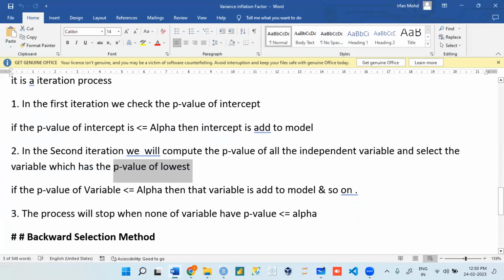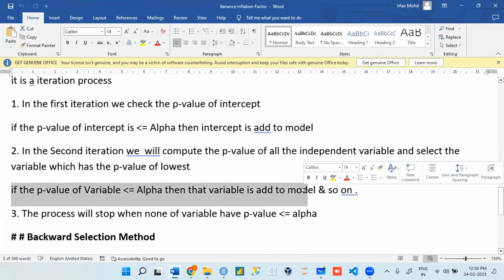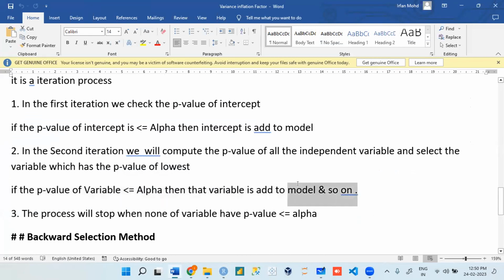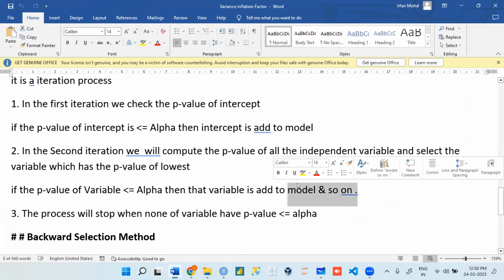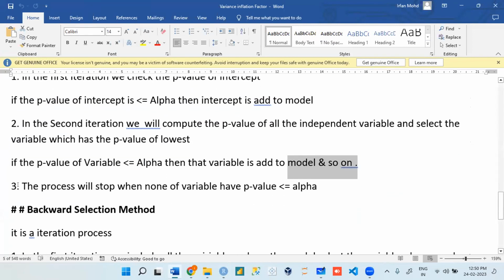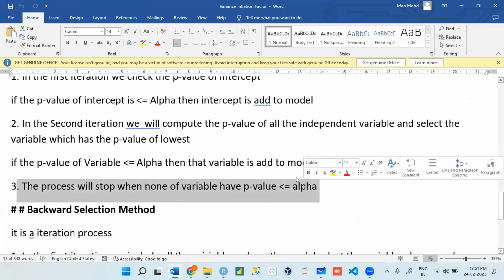Then second, if the p-value is less than alpha, we add that variable to the model, and so on. Similarly we add the third, fourth, fifth and sixth variable. The process will stop when no remaining variable qualifies. क्लियर हो गया. ये हो गया हमारा फॉरवर्ड के लिए.